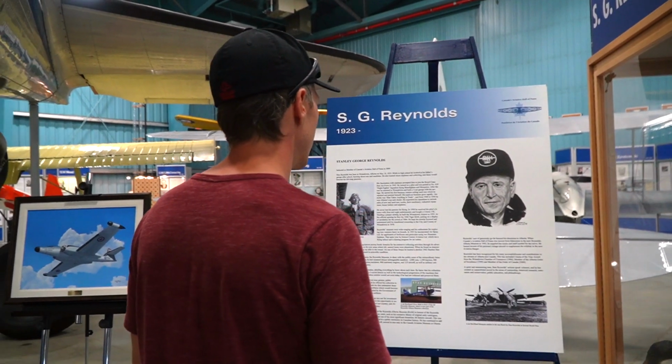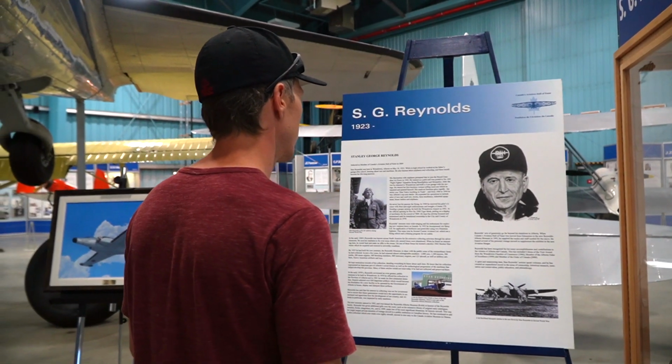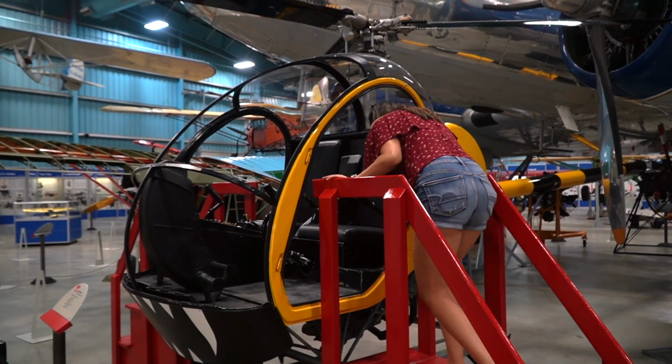We're back at the Reynolds-Alberta Museum because yesterday we ran out of time and we really wanted to see their aviation exhibit. It's a really important part of this museum because Stan Reynolds himself was a pilot with the military in the 40s, and it was that, his love of flying, that eventually led to his obsession with machinery and his collection of planes, cars, tractors, and all that kind of stuff, which of course led to this museum that allows you to see and appreciate the evolution of machinery.